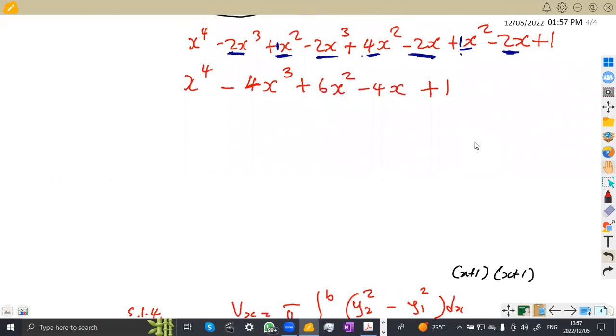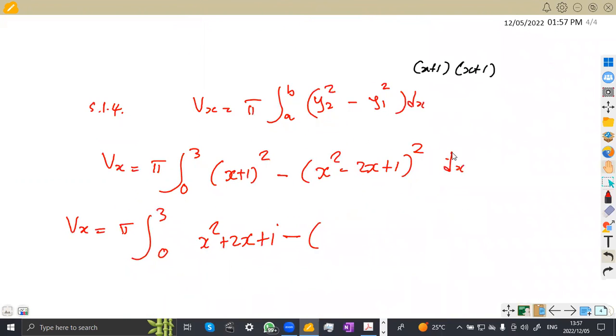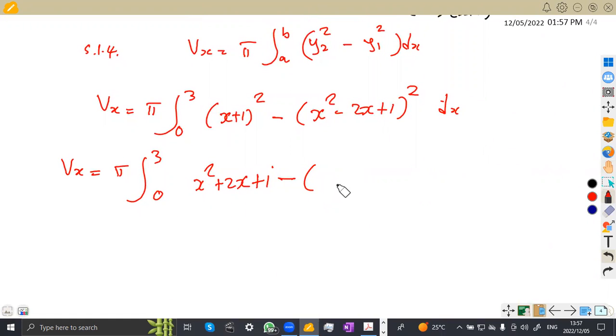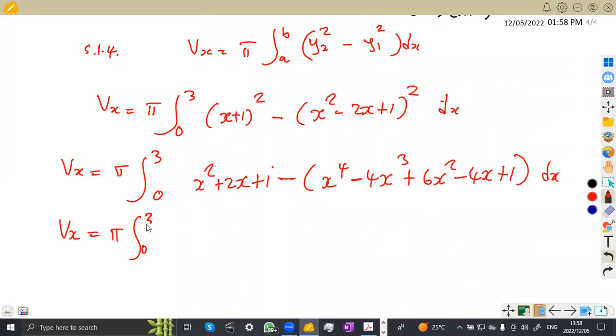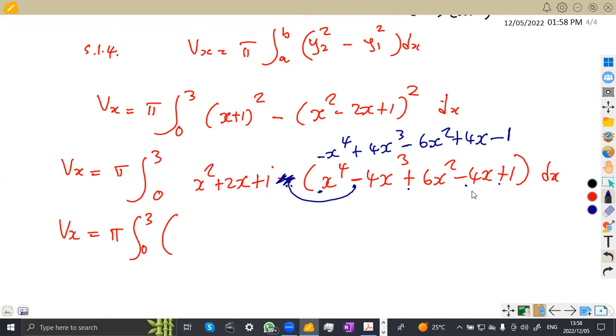All right, so that is what you're going to have from this expression, and that's what you're going to write here in our answer, the whole part that we got. So we are going to subtract that whole expression. It was x to the exponent of 4 minus 4x to the exponent of 3 plus 6x squared minus 4x plus 1. That's what we got there. So we're going to simplify from there. It's going to be pi, the limits 0 to 3. By doing this, we see that the negative is going to affect everything. So here it is going to be negative x to the exponent of 4; negative and negative, which is plus 4x to the exponent of 3; negative and positive, which is negative 6x squared; negative and negative, which is plus 4x; negative and positive, which is negative 1. So this negative affects everything in the bracket.